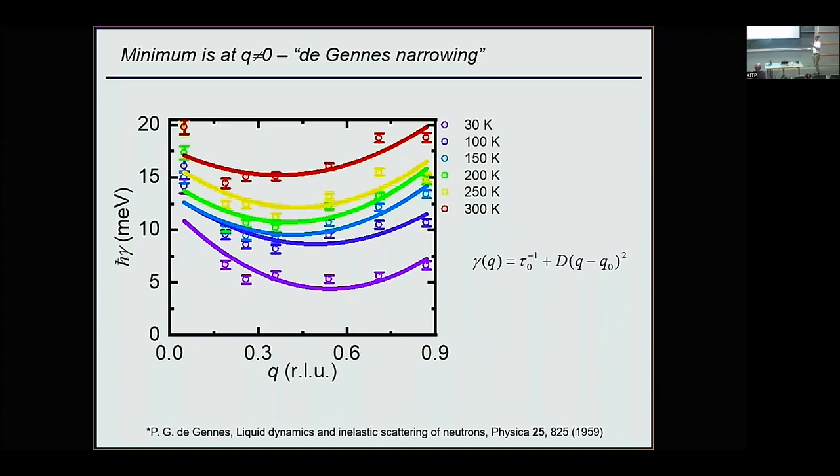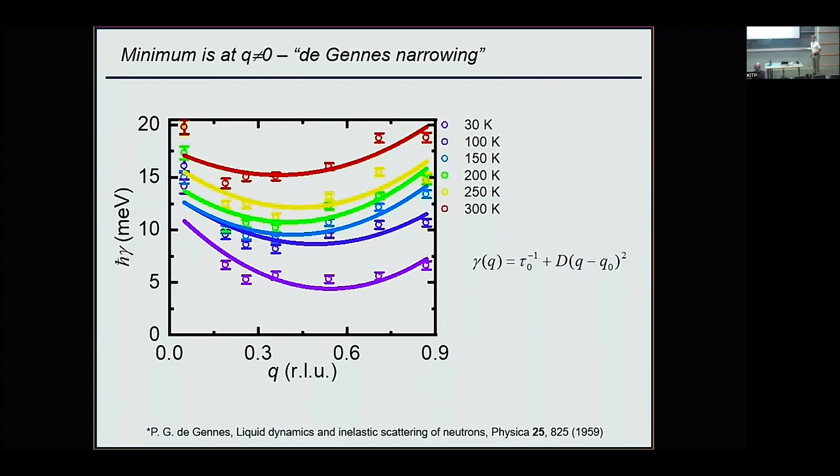No, that's not the question. Systematics where you're well below, but this is the smallest q where you don't get plasmons, and so you can fit the data with this functional form. If you go to smaller Q, you start getting plasmons, and then the whole spectrum changes, and you just can't even describe it that way.